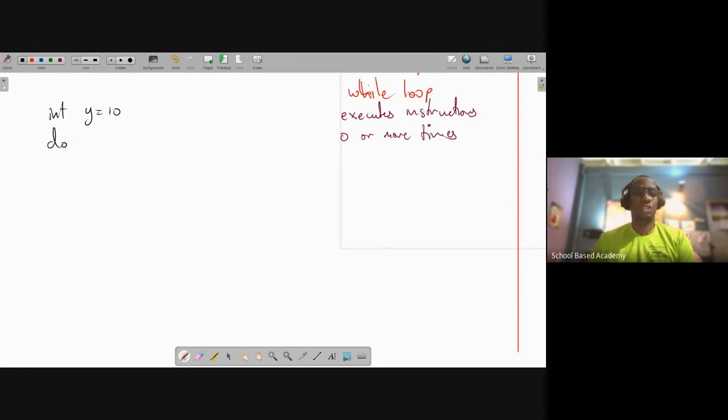Well, let me not give a value to y. We could say int y, and we could say print, enter a number. And I say input y, so I take a value into y.